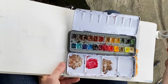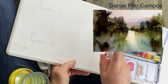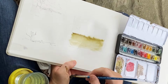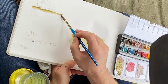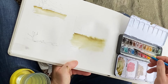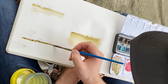I've got three different boxes with the same scene, and I want to test some different watercolor techniques. So I'm throwing in a few examples by Daniel Pito Campos. He's a watercolor artist, and I stumbled upon his course on Domestika. I've been taking it. It's specifically on landscape watercolor techniques, and I've really been enjoying it. It's a bit of a departure from my urban sketching using pen mostly to document urban scenes, and it's all about watercolor and nature.